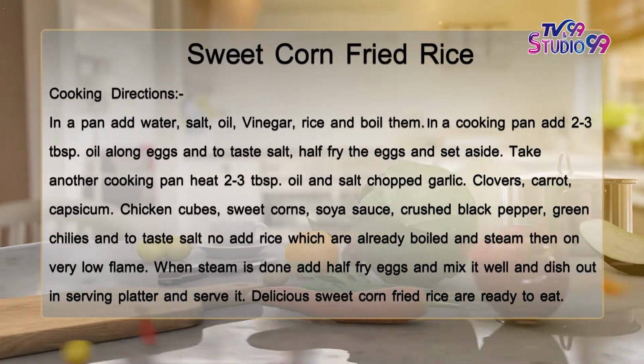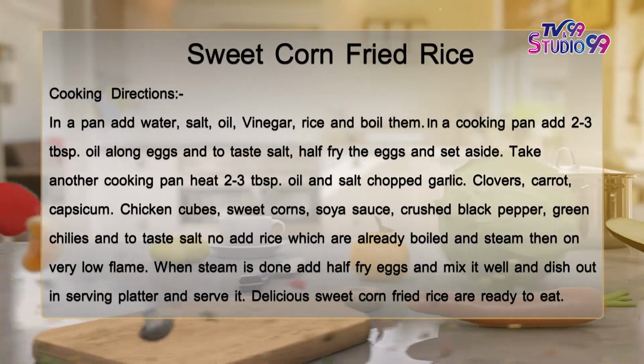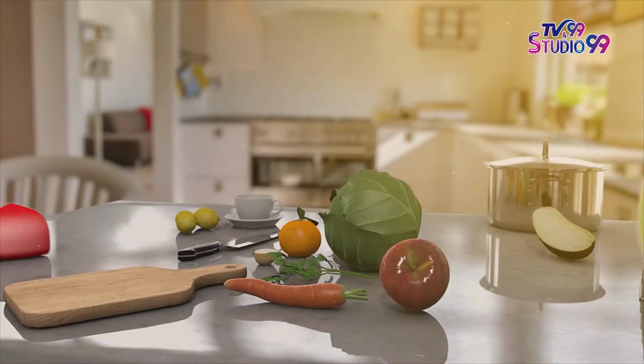When the steam is done, add the half fry eggs and mix well. Dish out in a serving platter and serve it. Delicious sweet corn fried rice is ready to eat.